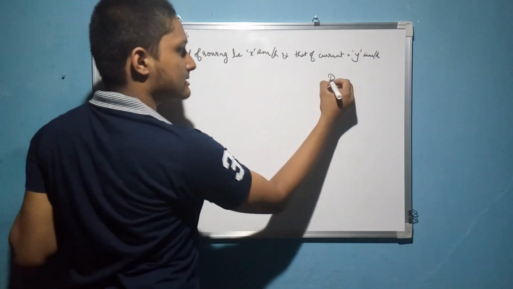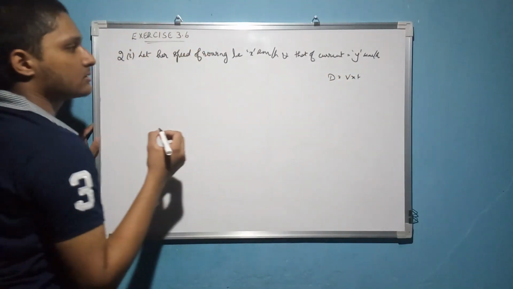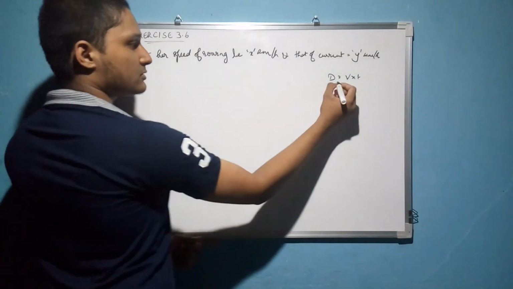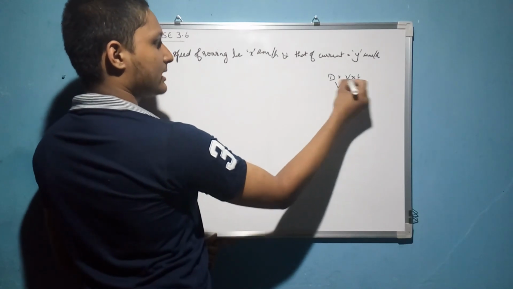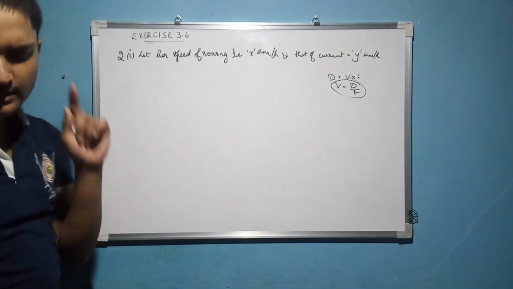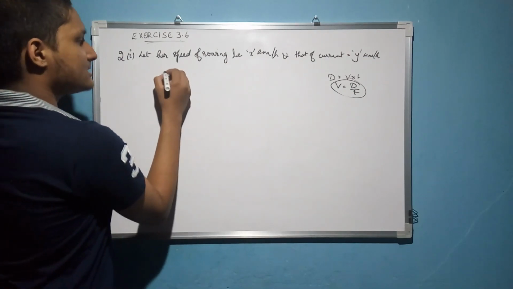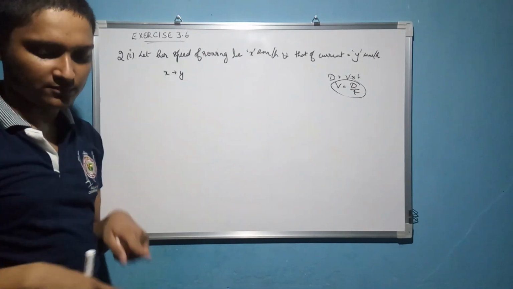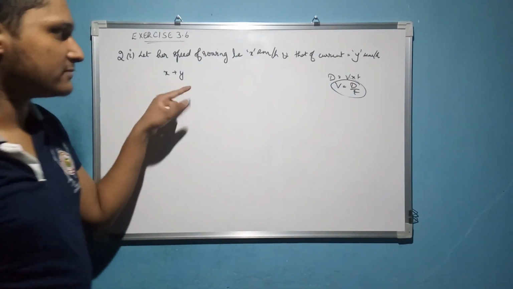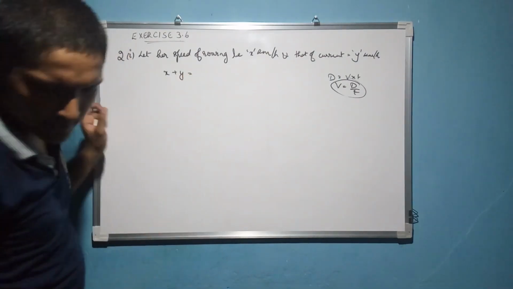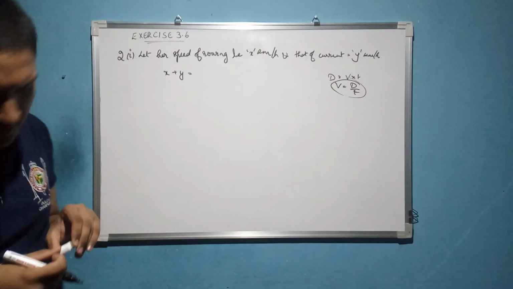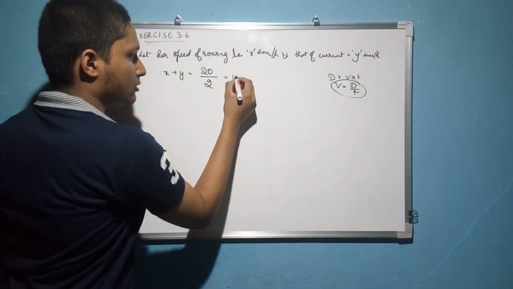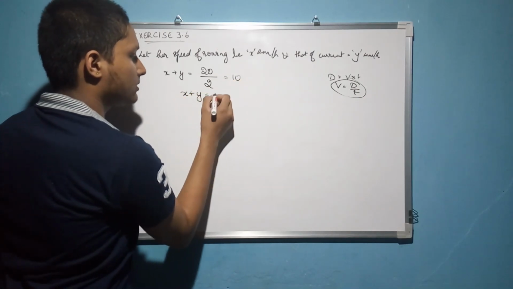Downstream, we have distance is equal to speed into time. So here, you need to find the speed, and you have distance and time. So the speed is equal to distance divided by time. This is what we are going to use. The speed when it is downstream is x plus y, because both are in the same direction. The relative velocity turns out to be the addition of both of them. Okay, so you have x plus y. The distance traveled is 20 kilometers in 2 hours. Distance divided by time is equal to 10. So you are going to get x plus y is equal to 10.